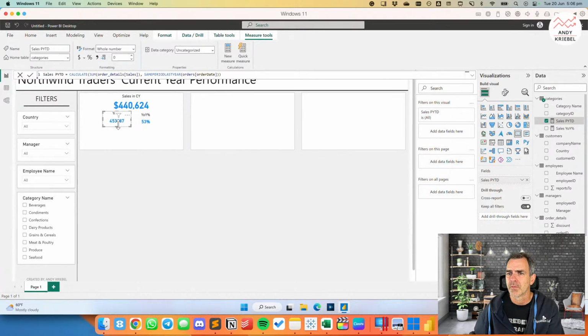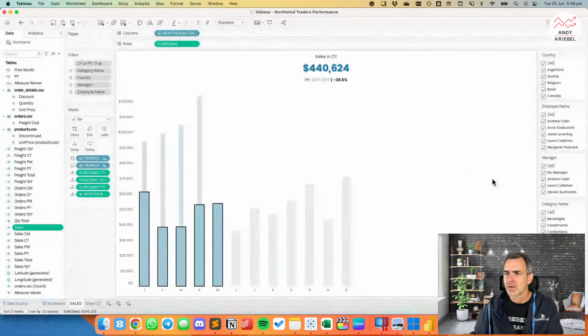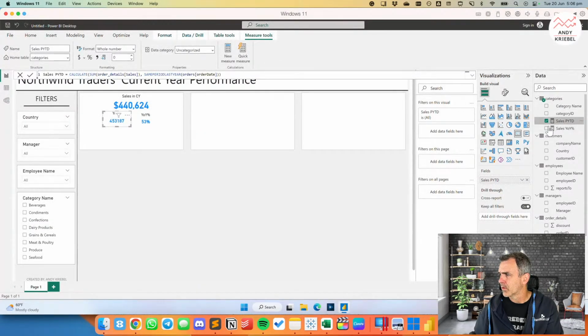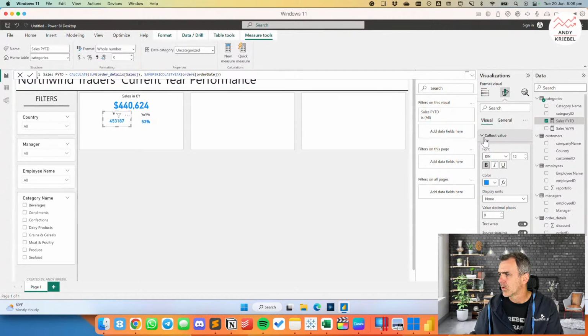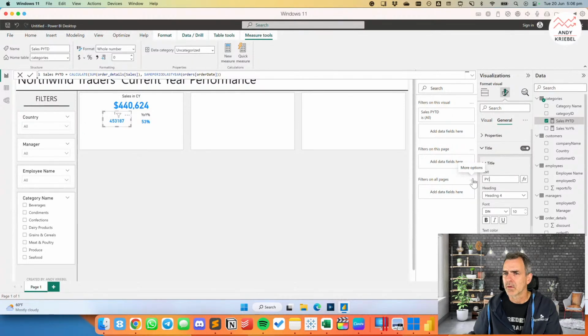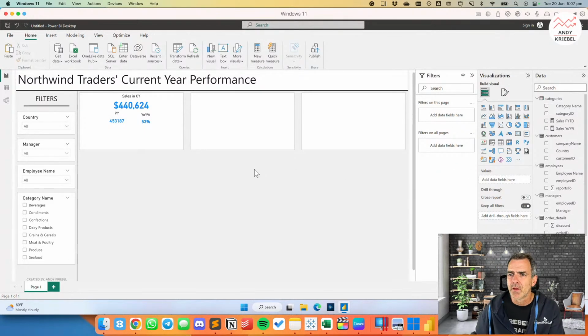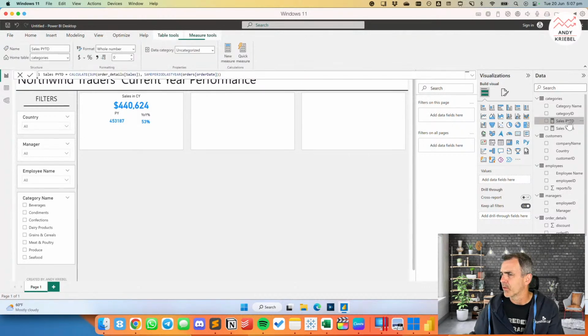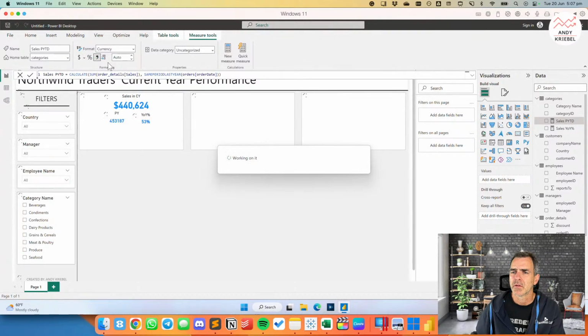So this is going to be per year. Where'd it go? I just need to verify now if that's the right number or not. So this is going to be that currency.